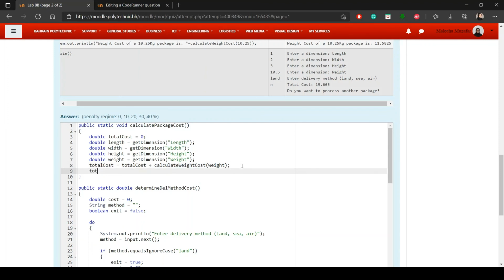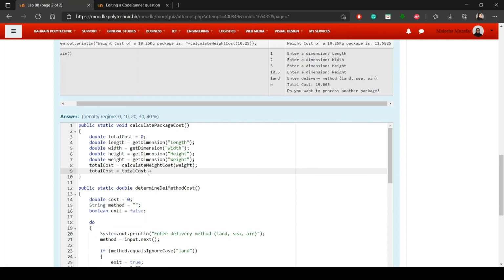Similarly, I'll write total cost again is equal to total cost. The reason I'm adding total cost is because I need to keep track of the previous cost, right? Here you can just write total cost is equal to this because there is no previous cost. But here you have to write total cost again because whatever the new value is, you need to add it to the previous cost.